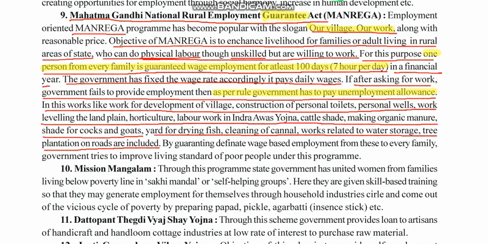So it does two things with the same task. One, it gives employment to the people. Second, it creates infrastructure facilities in that village, and due to it people won't migrate to cities to find work. By guaranteeing definite wage-based employment for every family, the government tries to improve the living standard of the poor under this program. So this is the way in which the government is trying to improve the living standard of poor people. Okay, so we'll stop here in this lecture.